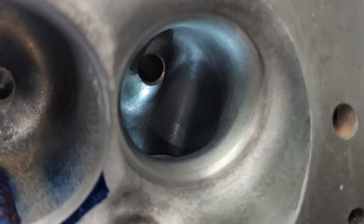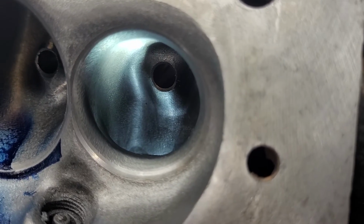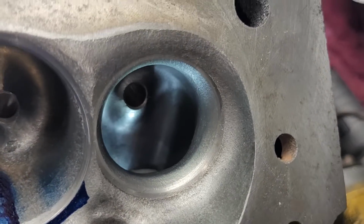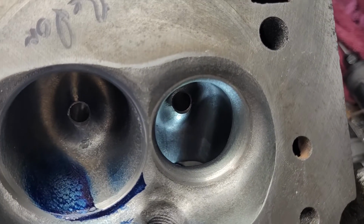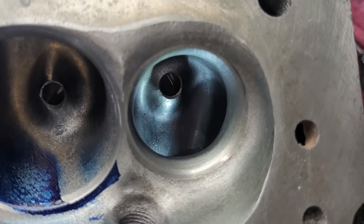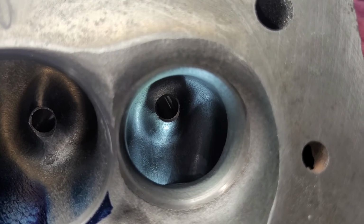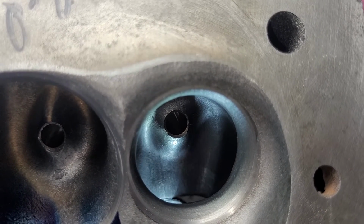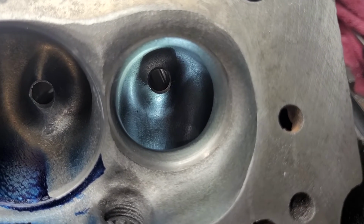All right, see what we can see on the exhaust. Now, I know I've talked about these exhausts before, and what I don't like about them is they're absolutely massive, and I don't like a massive exhaust. I like a tight, small, fast exhaust, but these can work really well. I mean, heck, we're getting almost 250 out of it with a pipe. That's no joke. It's some serious exhaust flow.